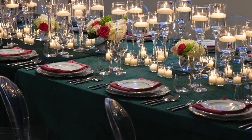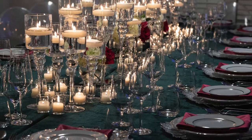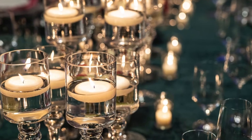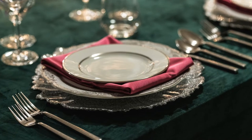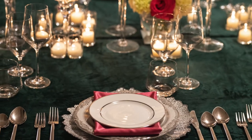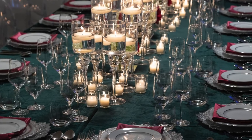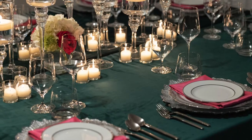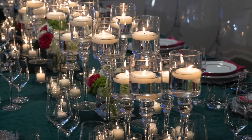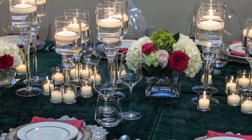Okay, yes, I know this table was a lot for some people, but this is how I like to decorate. I like to give and give and give some more. I know this might not be everyone else's style, but this is what I wanted to do. And knowing my sister's style, she likes a lot. She's over the top. So I knew that I needed to make this table over the top. Honey, this table gave what needed to be given, as they say. And I do not regret anything that I did. I'm absolutely in awe.